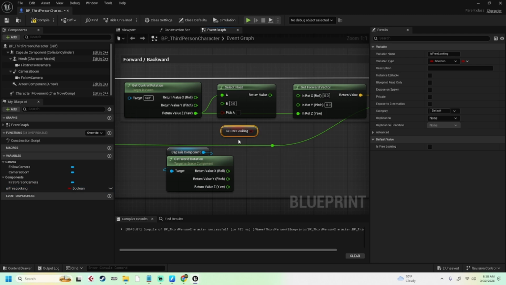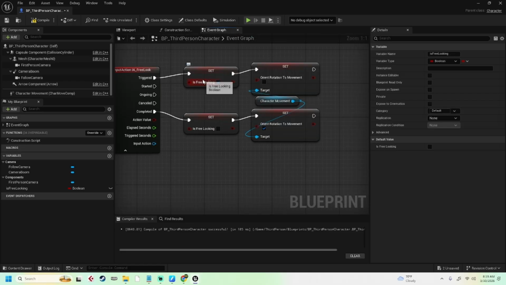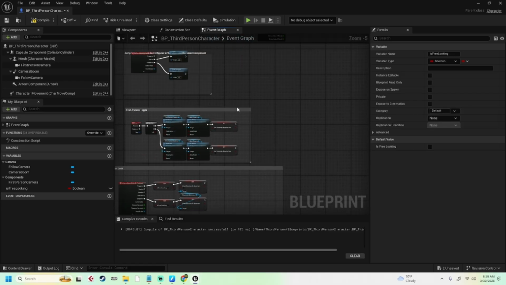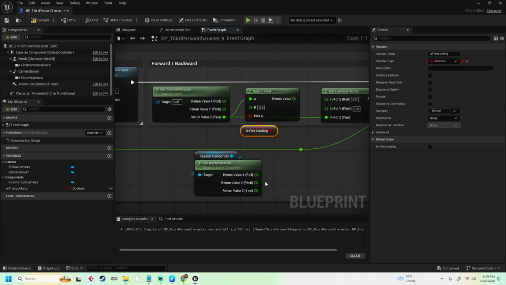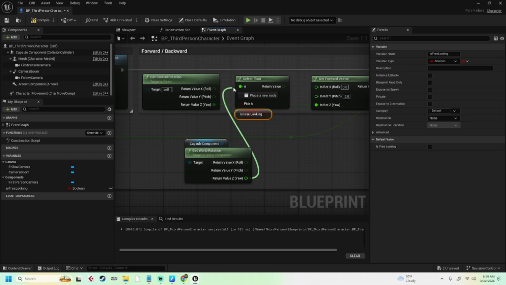We're going to get the value of is free looking. And that will be when we push A. And as we know from earlier, we set the value of is free looking Boolean whenever Alt is pressed, okay? And really we want this to be A, is what it is.